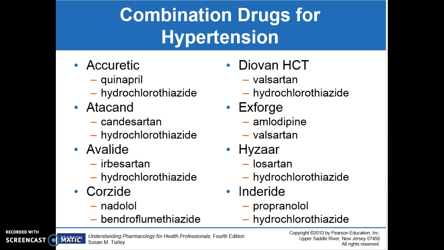So as you're going through the material this week, if you have any problems or questions, please make sure you reach out to me and let me know. Again, I just basically touched on the hypertension, but there's a lot of other things in this chapter. We talk about hyperlipidemia, which has to do with the lipids or the cholesterol. There's just a lot of other topics, congestive heart failure, anything and everything that has to do with the heart and the cardiovascular system is covered in this chapter. So there's tons and tons of stuff.